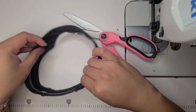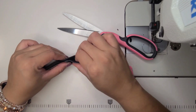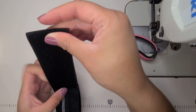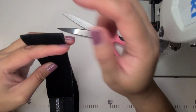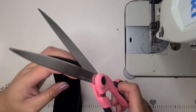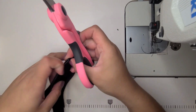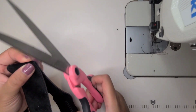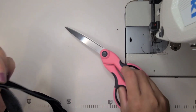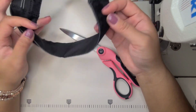We're going to do the same for the bottom part here. Again, matching those front stitch seams. And then we're going to clip on both sides. Tiny clip. Here it is. The other side, tiny clip. Okay, so now we have our center markings.